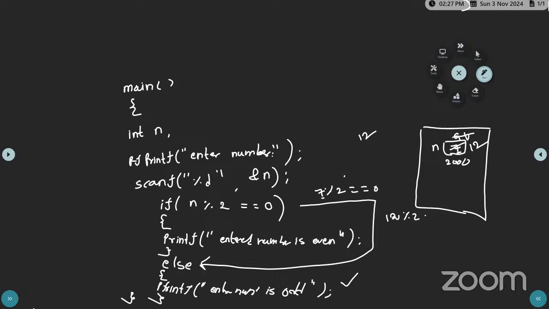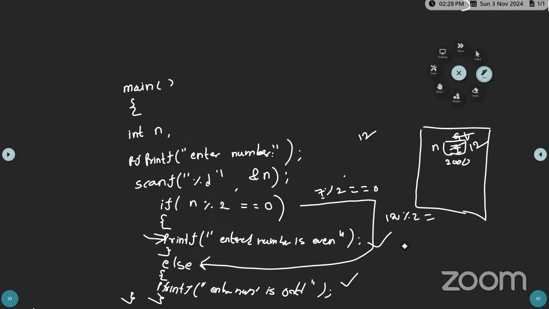Yes or no? So it is divisible by 2. So which block will be executed? This if block will be executed. What is the statement? printf entered number is even. Output is entered number is even. This is a basic if else block.